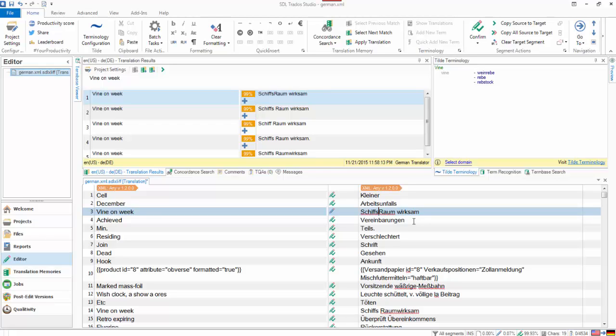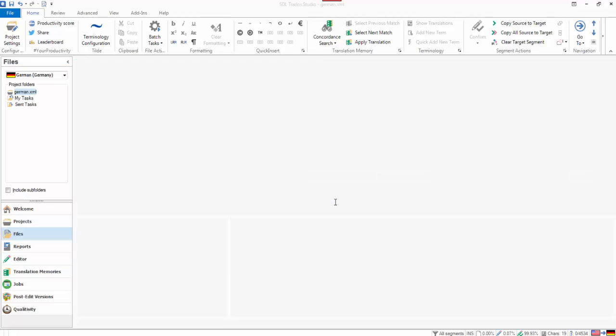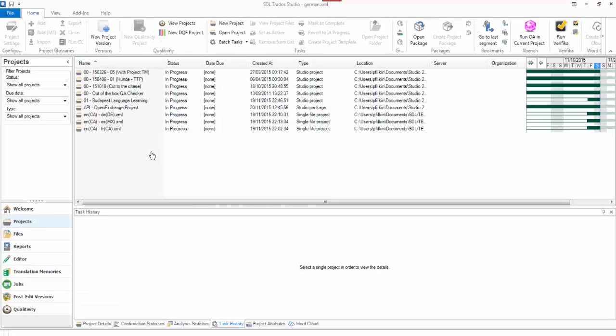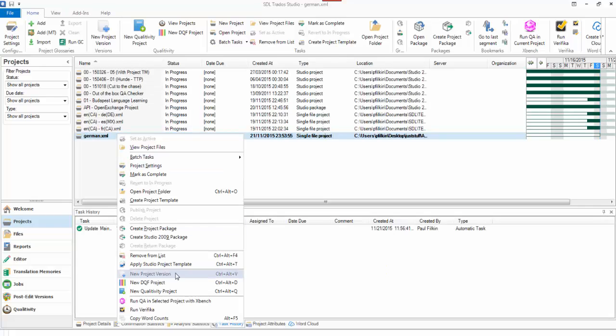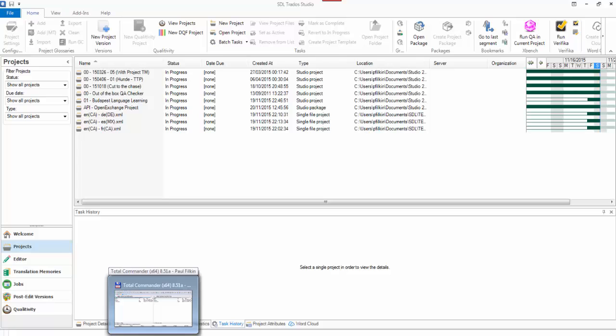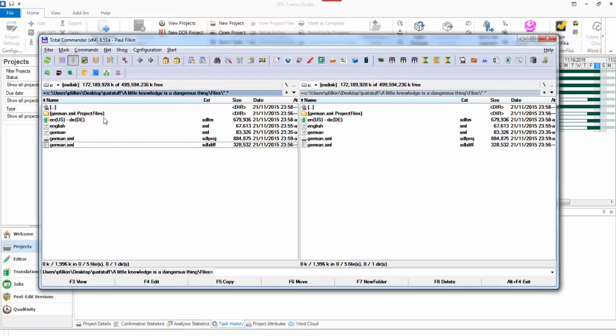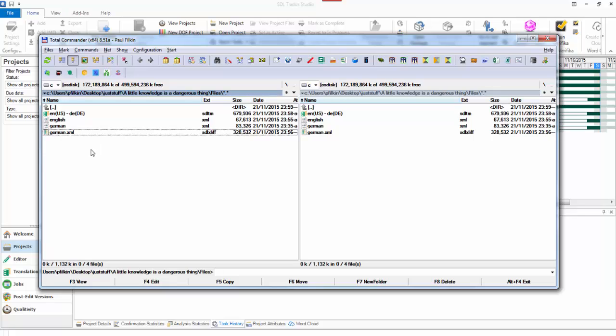If I'd actually made the mistake myself and I'd done all of the work on Studio, using the translation memory would have been a perfect solution. But I can't do that with the files that I've actually got. So I'm going to close that, and I'm not going to use the translation memory. And I'm also going to remove that project and get rid of it again because I pre-translated it. Get rid of that, get rid of that, and I shall open the file again in a second.